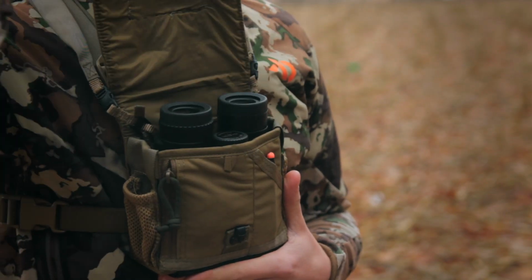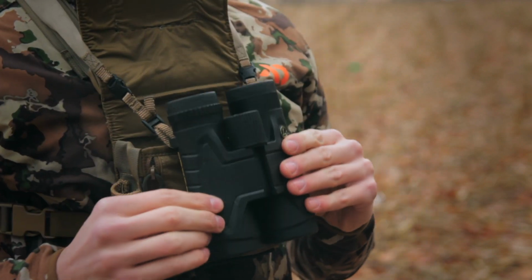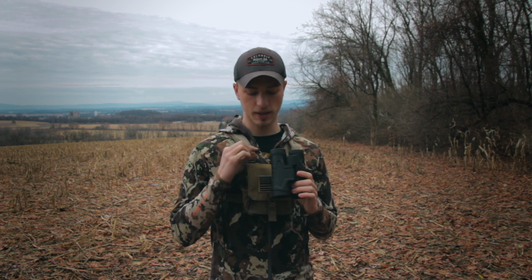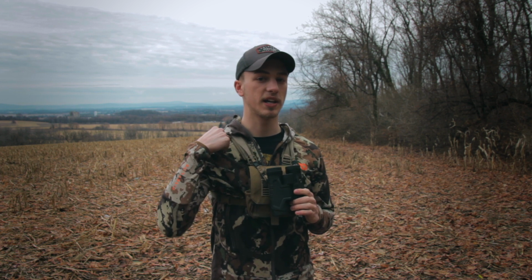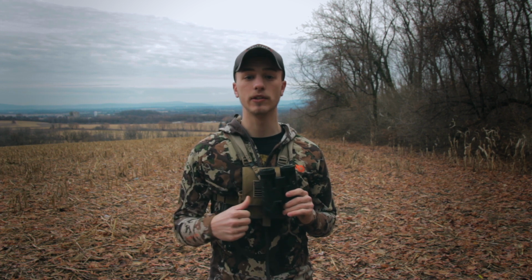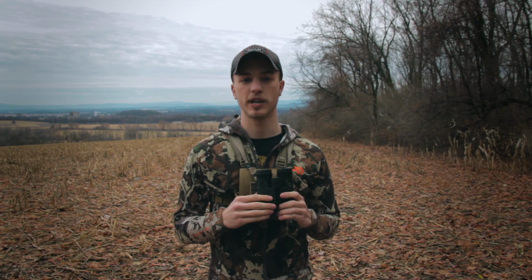Opening up the Bino harness, you'll see that there is a tethering system, so your binoculars can hang there, and if you drop them, they're not going to go anywhere. That's a really nice touch, and I like the way that they did it. This actually threads right into the tightening buckles here, and it makes it really convenient. You don't have to use them. They can be completely removed from the system if you don't like it, but I prefer to keep them on just for that added protection.